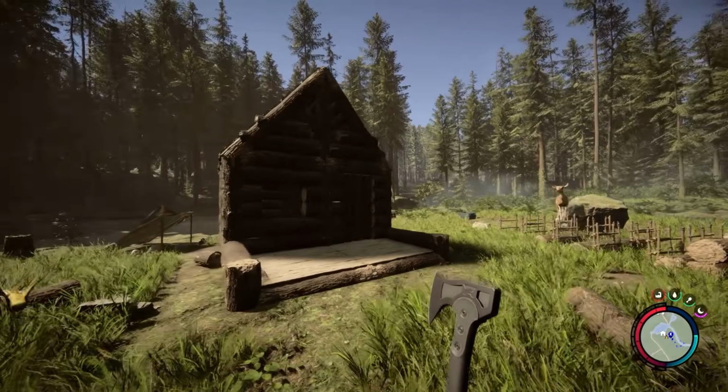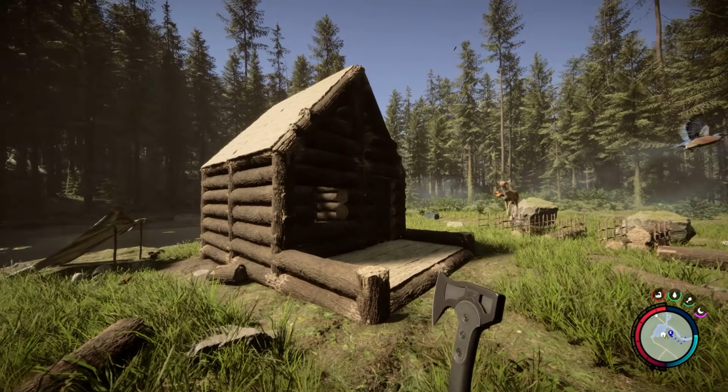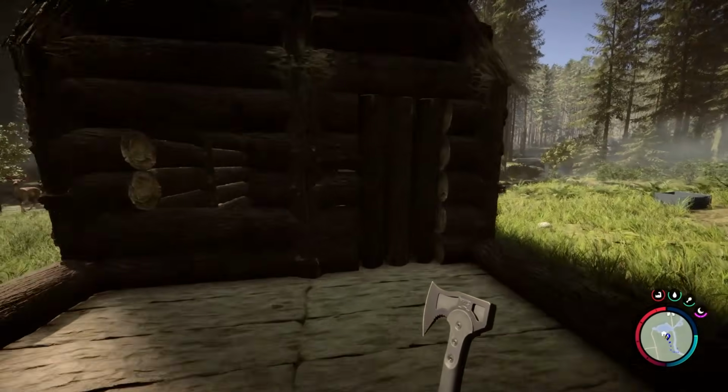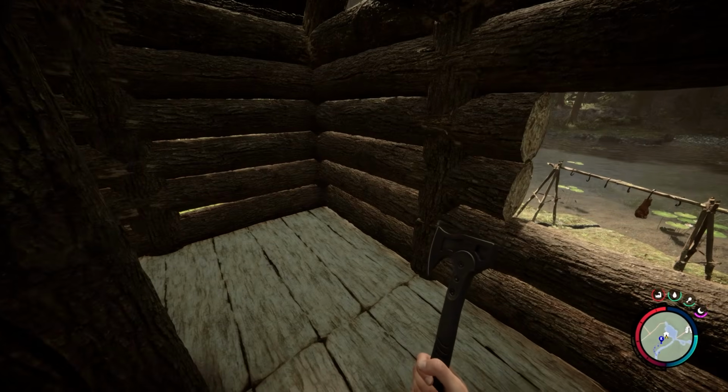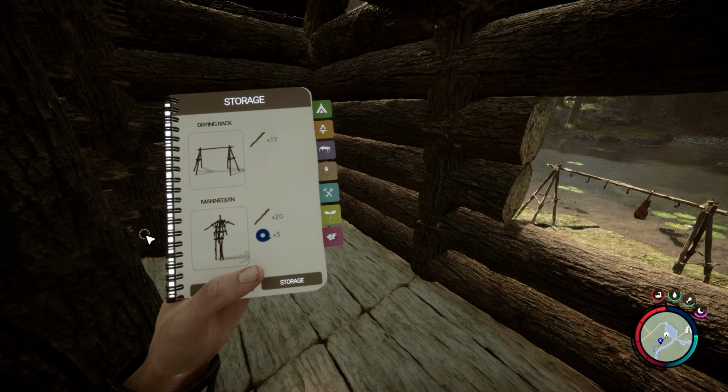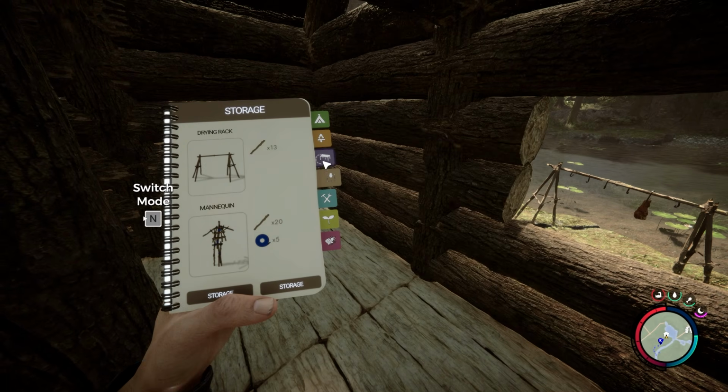And with the half logs we've created earlier, we can do this. But now, finally, we also want to get rid of the tarp. This is no longer going to be our place to sleep. So what you're going to do is open up your building menu, then switch the mode. And right now we can basically place some furniture.